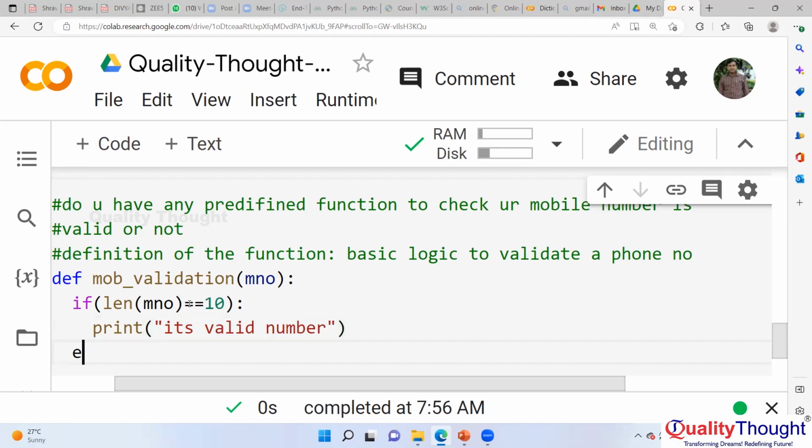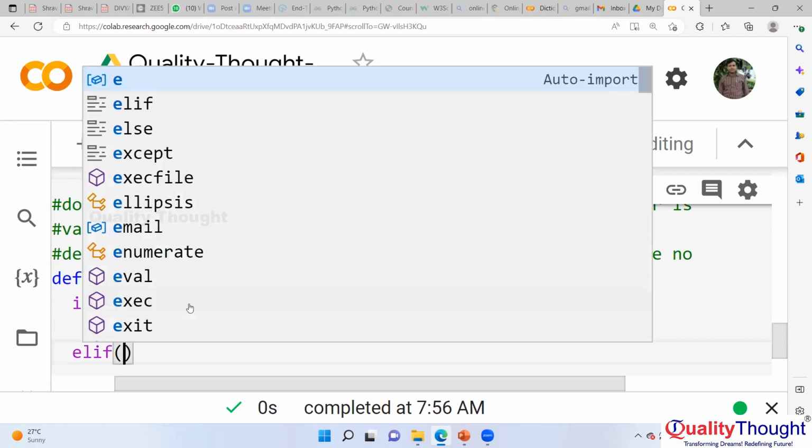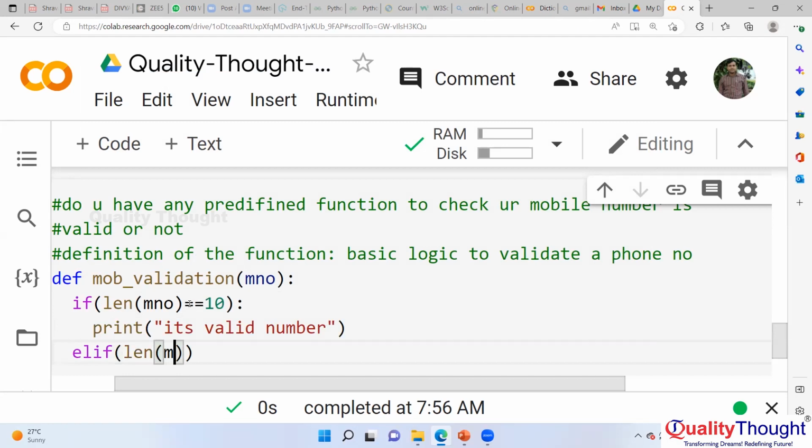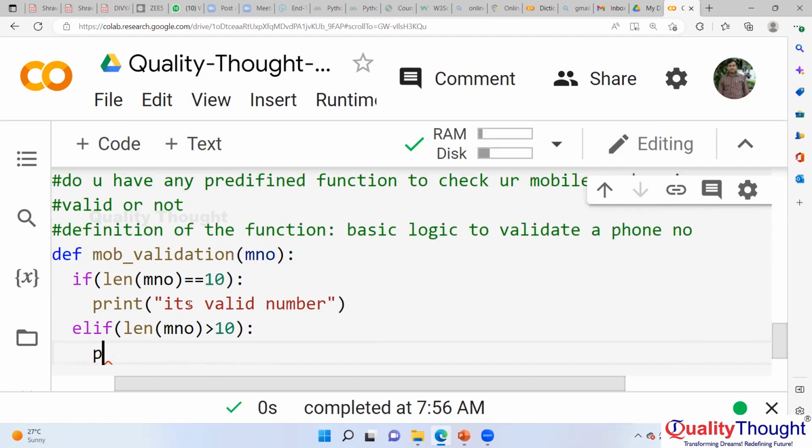And if the length of MNO is greater than 10, colon, you have to write a statement: Phone number has more than 10 digits.